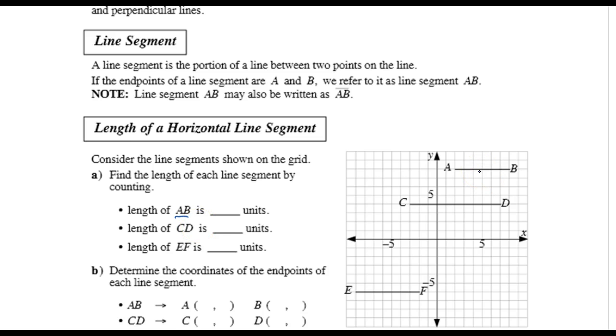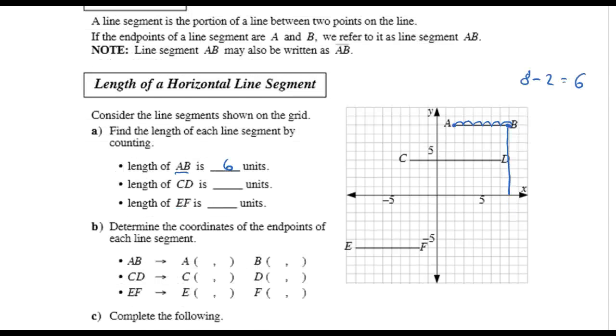You can go ahead and count it. If you start here, 1, 2, 3, 4, 5, 6, well, the length is 6 units, but a better way might be to look at the x-coordinate over here and the x-coordinate over here, and just subtract the smaller one from the bigger one. So the x-coordinate here would be 8, and then we're going to subtract this one, which is 2. That might be a quicker way of getting it. If you have a long line segment, it's going to take you forever to count. So this is a quick way of doing it.